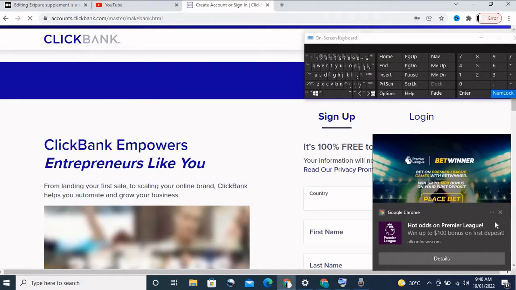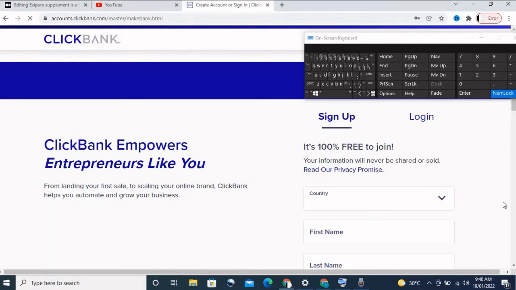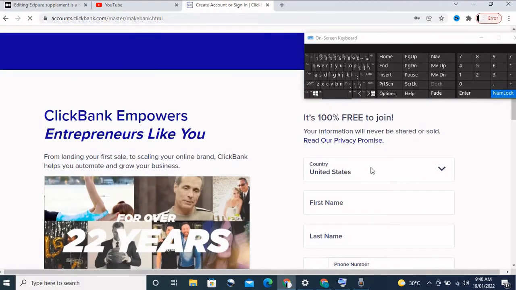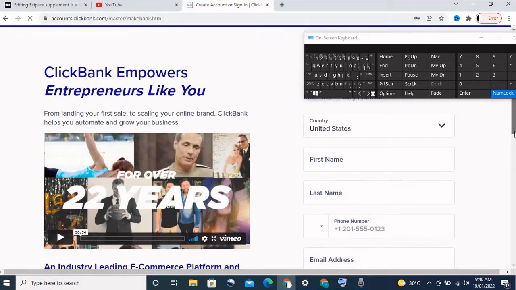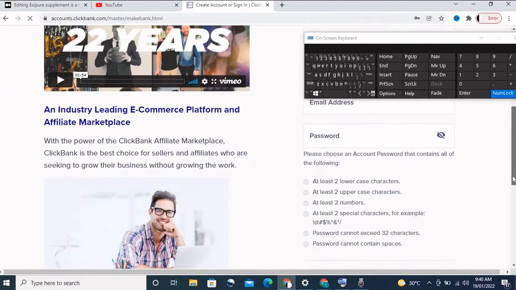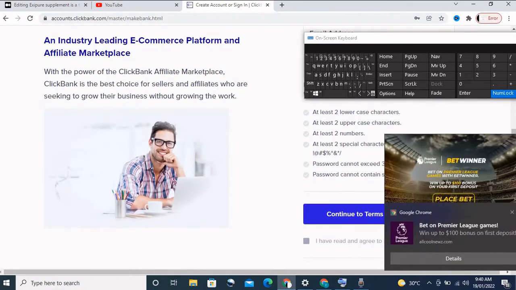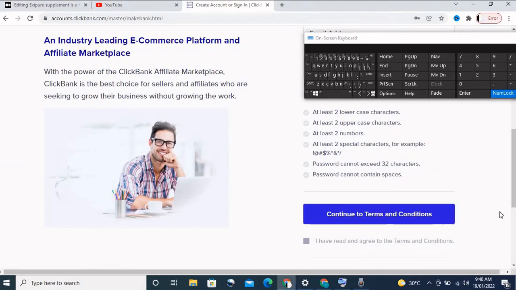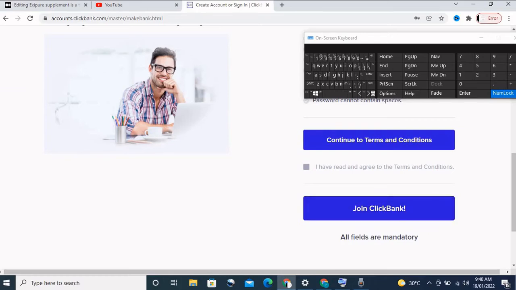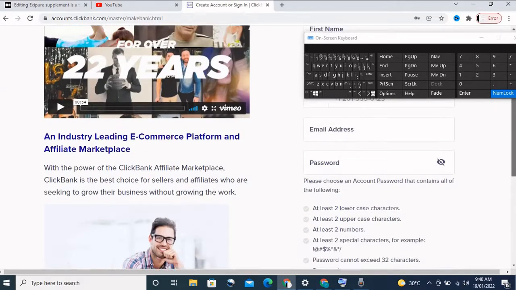So this is it. Let me scroll down. You add your country, your first name, your last name, your phone number, your email address, your password. Then you agree to their terms and conditions, then you join ClickBank. That is if you are a newbie.